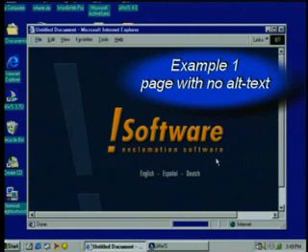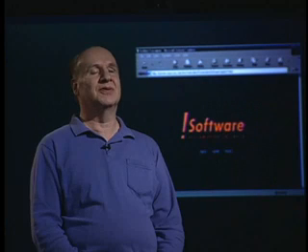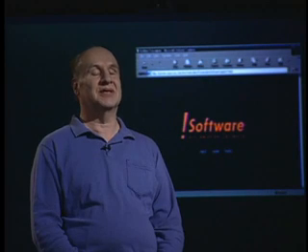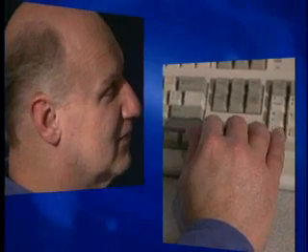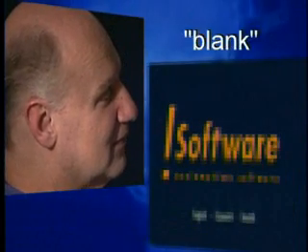If you were sitting here beside me, you would be able to describe what you see on the screen. But listen to what the screen reader says when I try to read the information. Page has 3 links. Well, that's not very helpful, but I can do 2 quick things to see if there's information on the page. First, let me arrow down and read any information that might be there. Blank, blank, blank. Well, that certainly sounds like a page with no information to me.